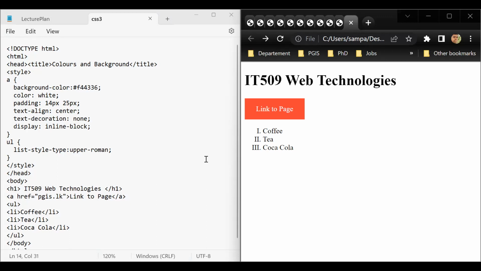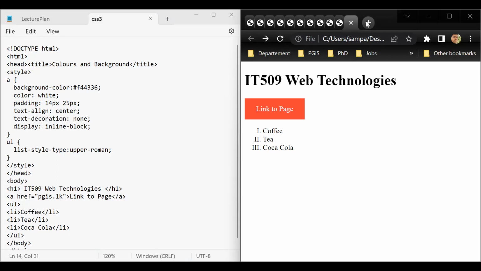You can even use some small image instead of the marker. In case you want to have an image, then you have to use what we call the list-style-image property to change that, right?